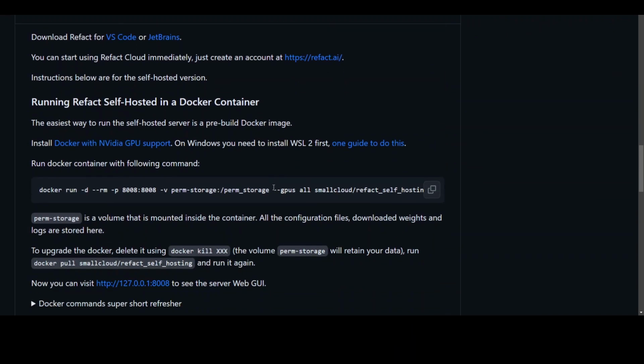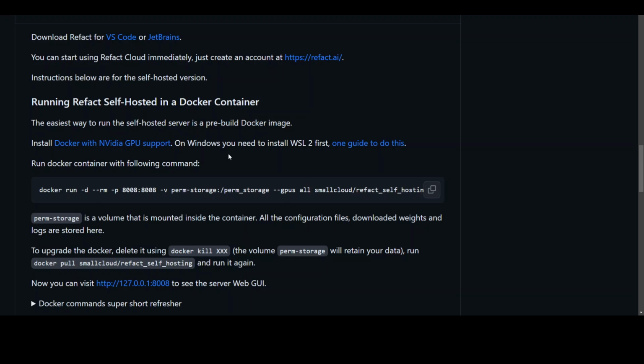But in order to install it, you need to have a few prerequisites, as I mentioned earlier. The first one is Docker, and that Docker should be with NVIDIA GPU support. And in order to do that, you would need to have NVIDIA drivers installed. For example, I'm using an AWS EC2 instance with G4DN 2xlarge. So I already have installed NVIDIA drivers.